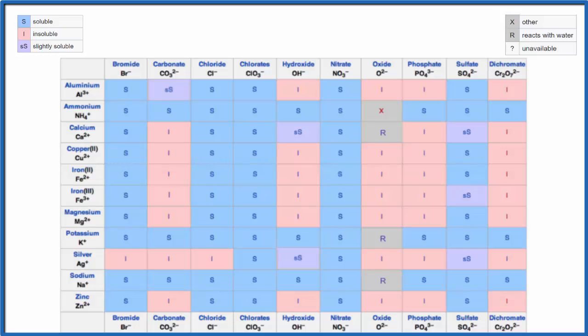Let's take a look at another one: copper(II) hydroxide. Pause and give it a try. Hydroxide is going to be a one minus. We have two of them, so that means we'll have to have a two plus here. That's why it's copper(II) hydroxide. We find copper here, and we're looking for hydroxide. So we'll go over and down and we see I. I means that it's insoluble. It will not dissolve in water, or only a really tiny bit will.